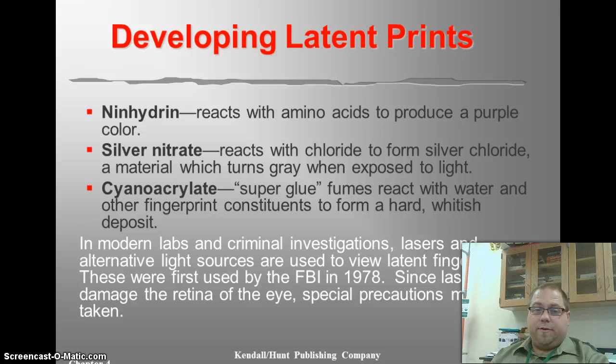The last one that we did do in class is cyanoacrylate, which is the superglue fuming, where you use the superglue. It reacts with the water and it basically forms a little superglue shell over those ridge patterns, and so you can see them. Now there is one other method, which is the use of lasers and alternate light sources. We obviously didn't do that in class, but that's one where we looked at the video of the Night Stalker, and they were able to use that green laser to find a print that they weren't able to find anywhere else.